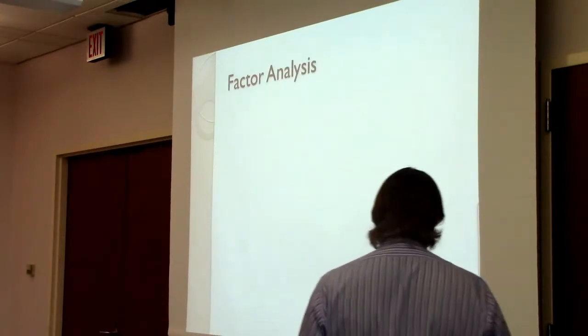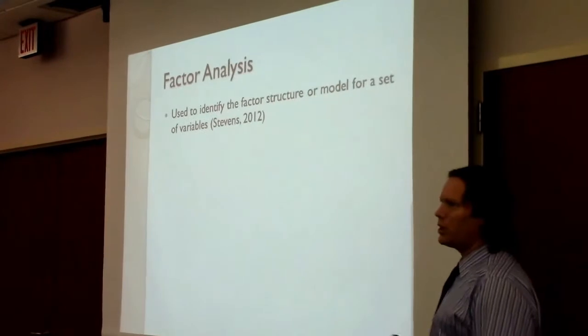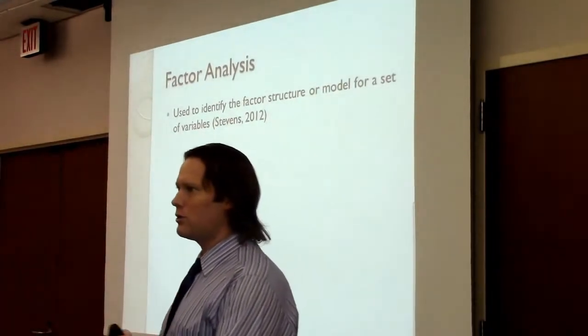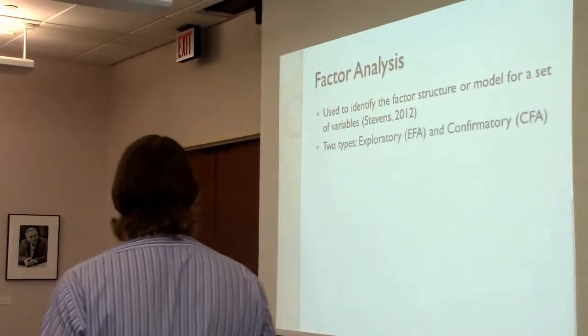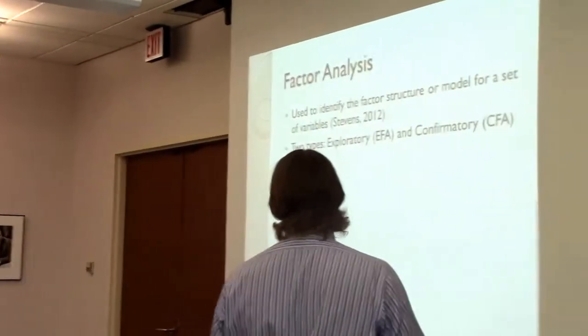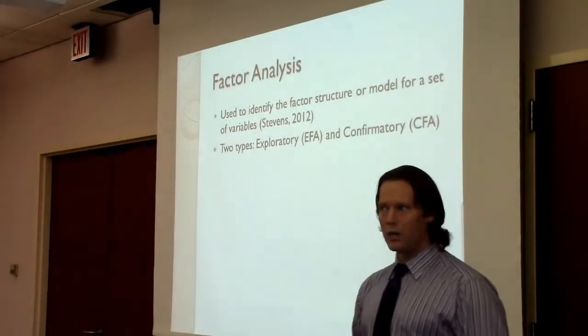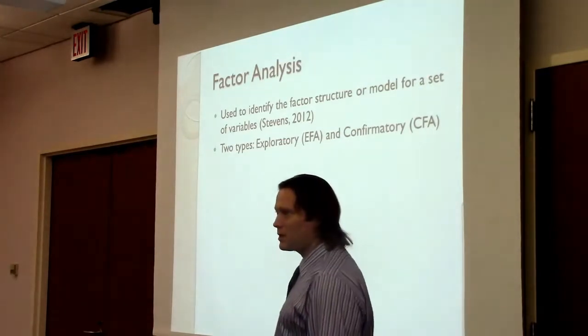So then let's go back to factor analysis for a second. When we start thinking about underlying factors, one of the first things that you learn in multivariate is factor analysis. So why can't I just run a factor analysis and move on? Well, there are actually two types of factor analysis. There's exploratory and confirmatory. And confirmatory is what we're trying to get through today. Exploratory is what you would do in SPSS.